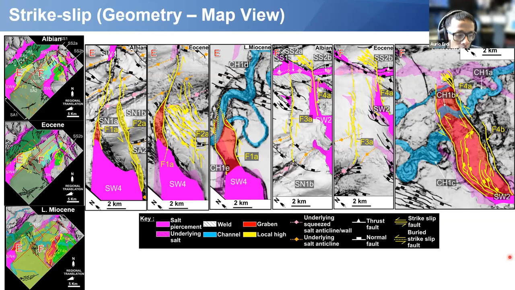We also can observe small normal faults between structural faults F1 and F2, reflecting extensional step-over between structural faults, or a normal fault dominated damage zone at the lateral tip of the structural fault. And in this map, we can also observe that only F1 and F4 can extend to the late Miocene level.